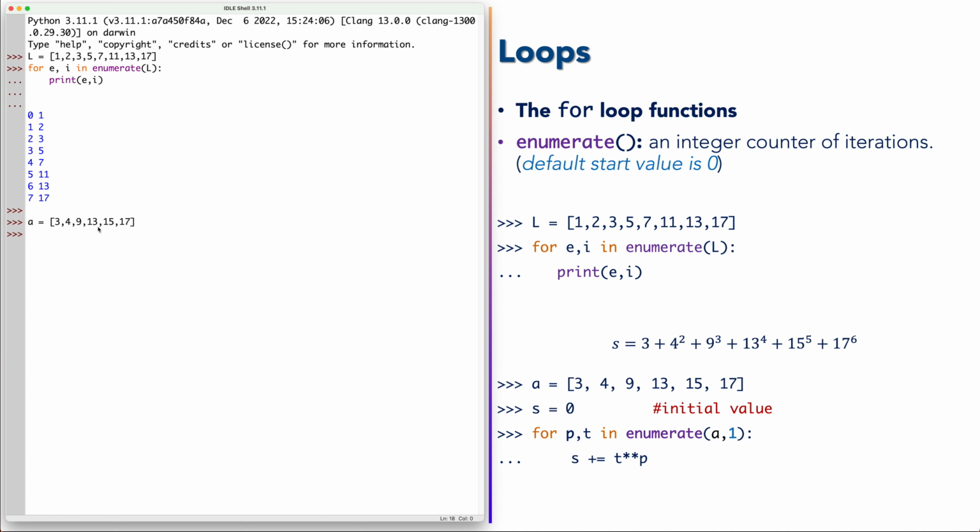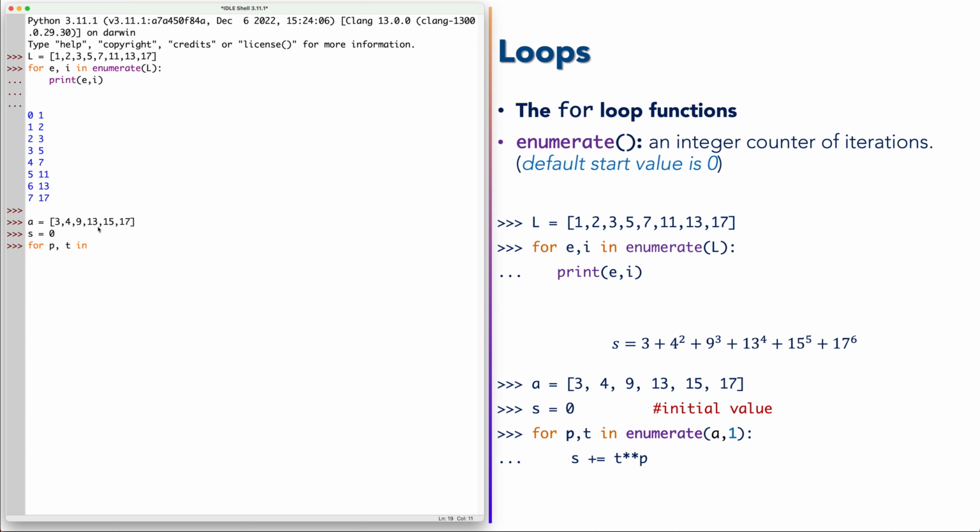Now, again, we don't forget the initial value of S, of summation, and then P is the value from the enumerator, which represents the power of each term, and T is the value of each term, which is the base in each term.